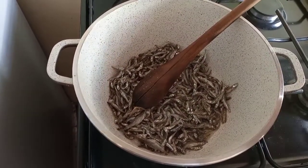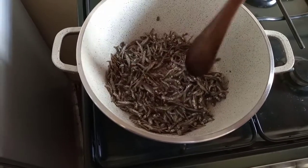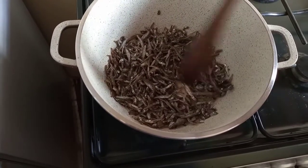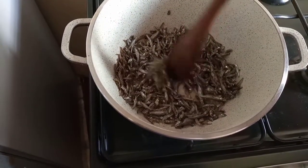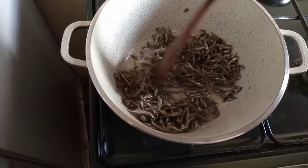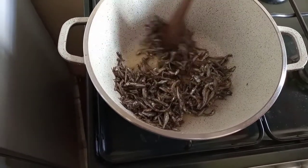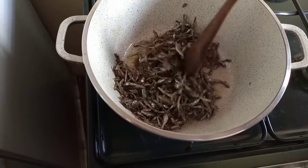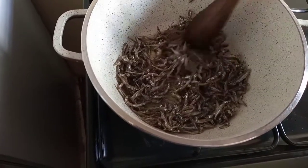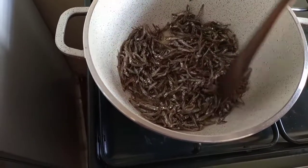It's been three minutes. When you give it time to cook slowly like this, it cooks evenly. If you're the type that loves crunchy omena, it won't burn and it will dry up nicely and be crunchy. So we're going to cover it and let it cook for two more minutes.